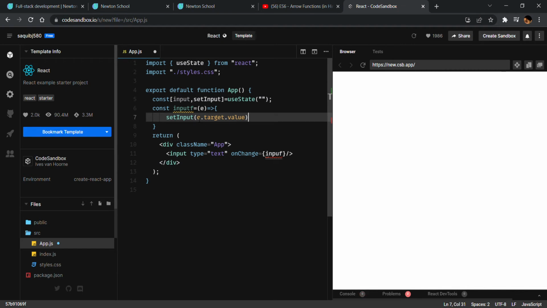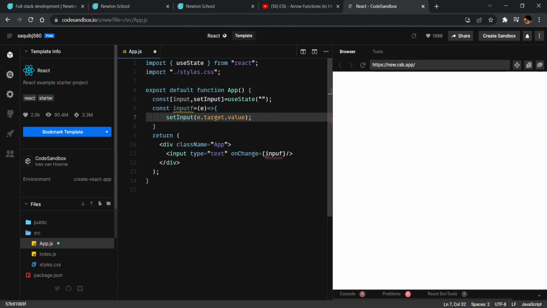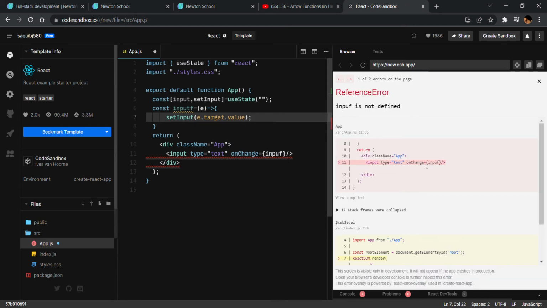And now something is giving an error here, inputFunction, it's not bad, onChange. Okay, input type text, and onChange inputFunction.